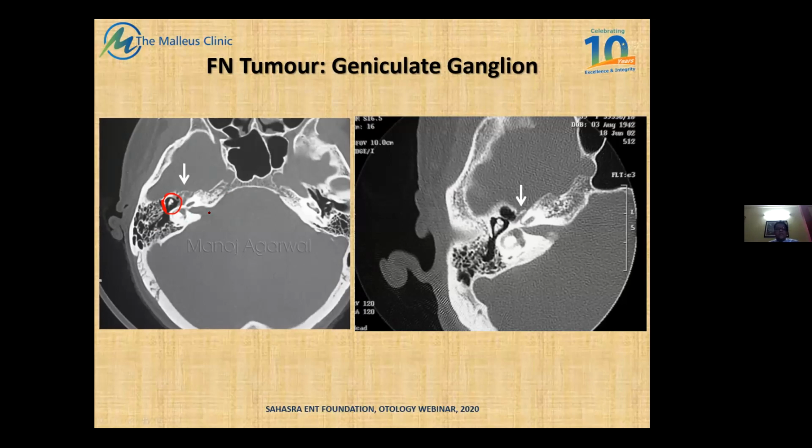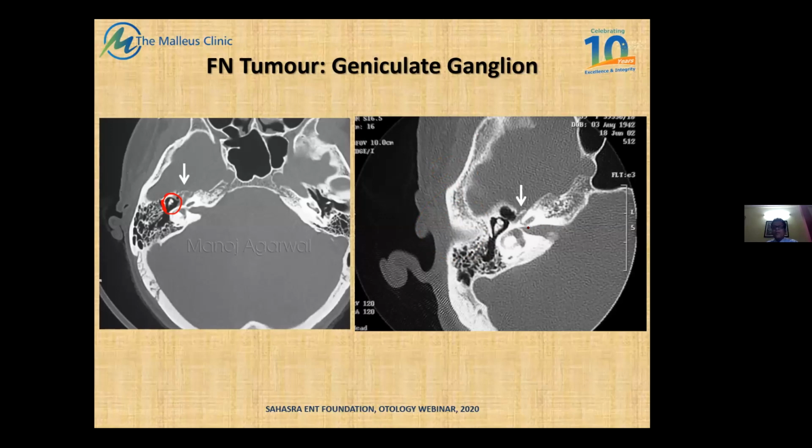Mind you, geniculate ganglion hemangiomas can be pretty aggressive. In fact, they can cause erosion, not only of the ossicles, but remember, where is the geniculate ganglion? It's right on top of the cochlea, the cobra head appearance, the turns of the cochlea with the tympanic segment and the facial nerve, the labyrinthine segment, and the two of them joining together to form the geniculate ganglion. So it's in close proximity to the basal turn of the cochlea. So an extensive geniculate ganglion tumor can actually erode into the basal turn of the cochlea.